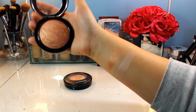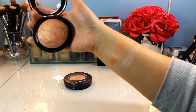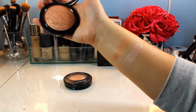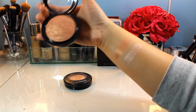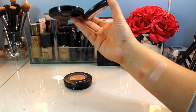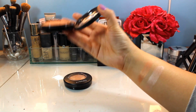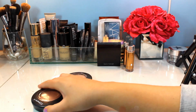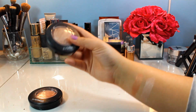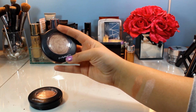I really love using this one in the summertime when I'm a little bit more tan. It also looks really nice as a really bronzy blush topper. These are so beautiful looking. I've had these for several years, and I haven't even worn the dome of them down, so they last so long. They look really beautiful, and they're a really fair price, I think, for how long you're gonna have these and the quality of the product.